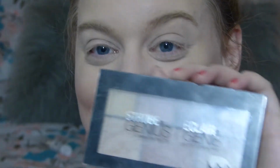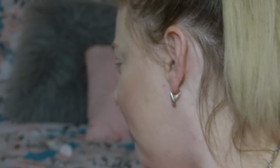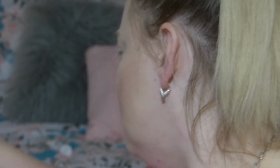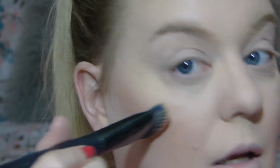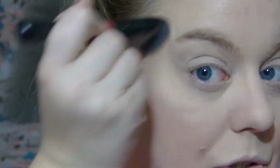Let's go in with the NYX Strobe of Genius Illuminating Palette. Love this. Love it. Mine's a little dirty because I literally use it every single day. Okay, I've hit the pan. I love it. Very cheap and very pigmented, and it lasts a long time on your cheeks. So I have this brush, which is the e.l.f. brush, the contour brush that I used earlier, but I will just go in again with this shade and put a little bit there. I'm going for a more natural look today, so.